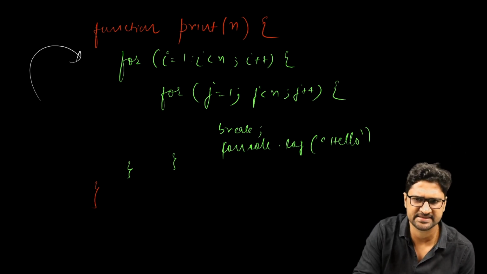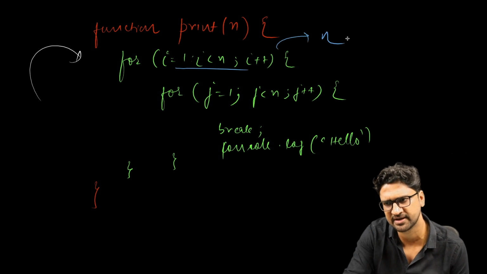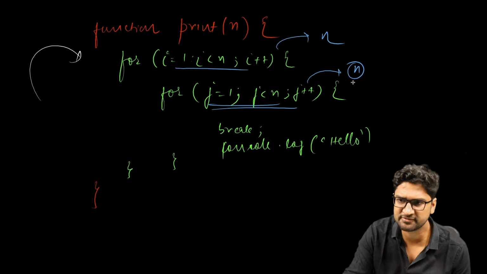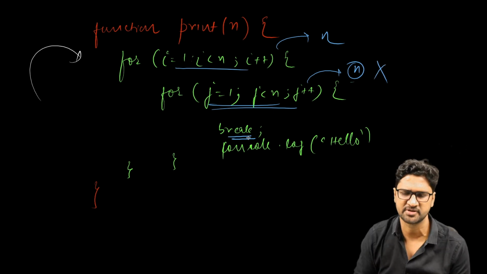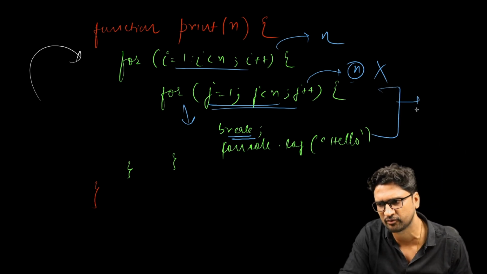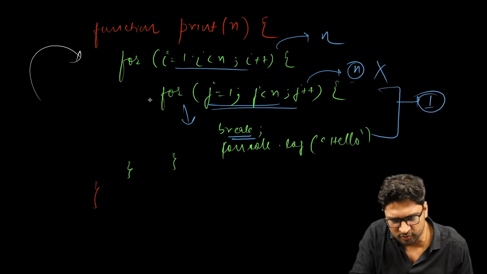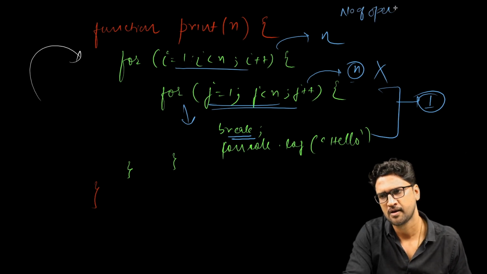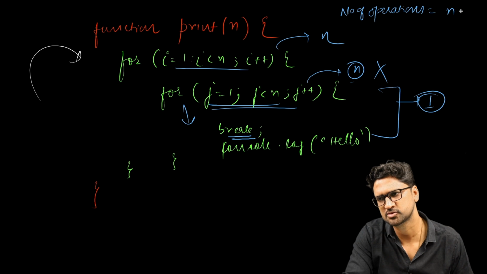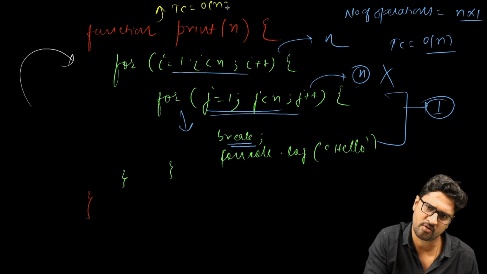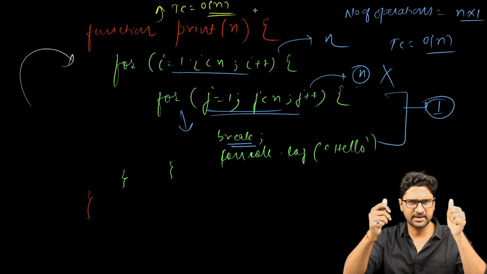Now here if I go and see, this seems as if it will run for n times. This inner loop also seems as if it will run for n times. But actually this will not run for n times because there is a break statement. The break will ensure that every time it goes inside the for loop, it comes out of it. So eventually this runs effectively one time only. So here in spite of having two for loops, the number of operations is still equal to n into 1. So the time complexity will still be order of n only. So this will still have the time complexity of order of n itself. Am I clear?